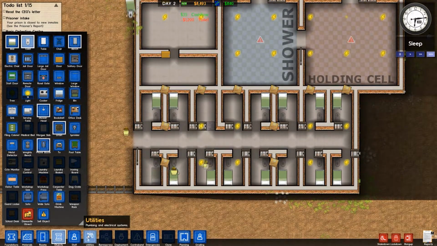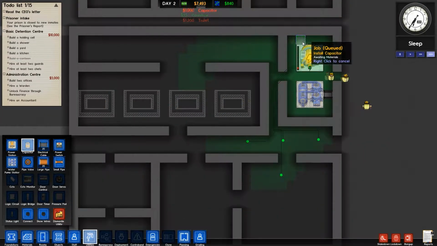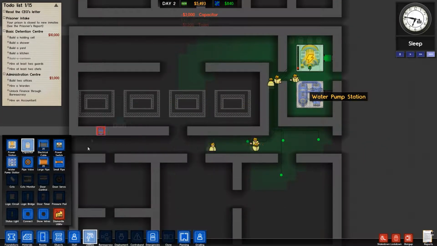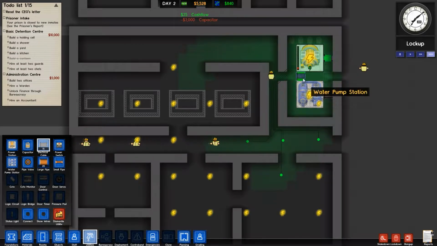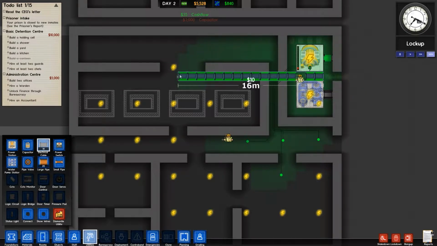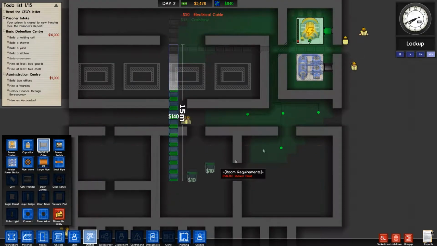Alright, so now that we got power, we can begin to wire some stuff. Let's see here. I might have invested a little too much on those, but whatever. Connect that. And connect this. And connect this.